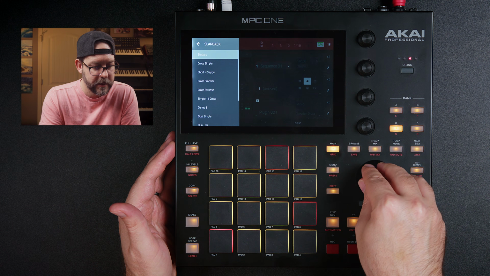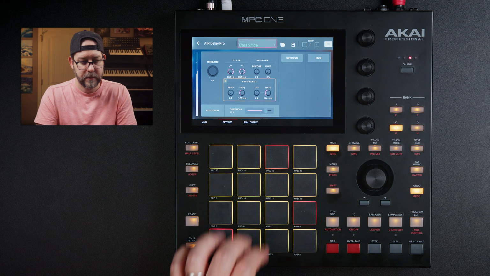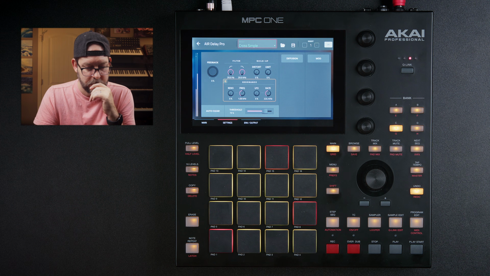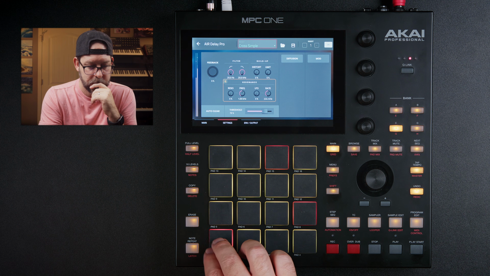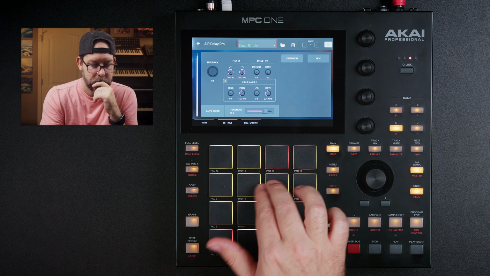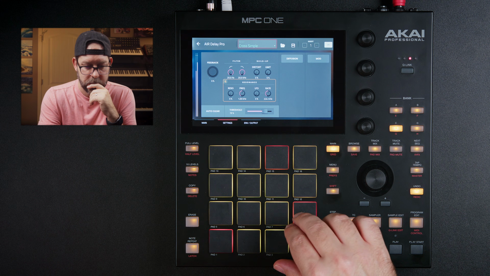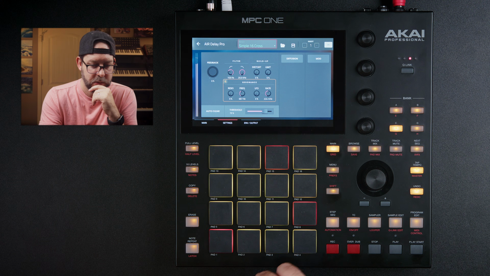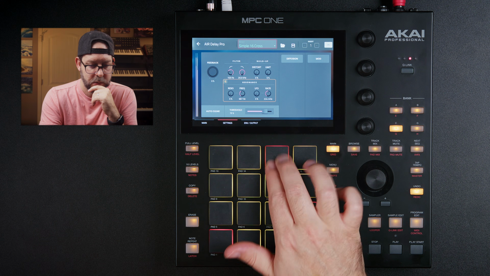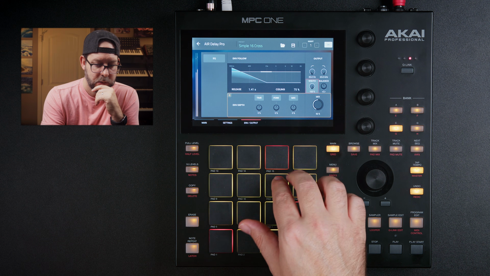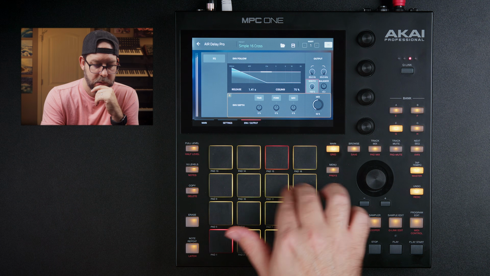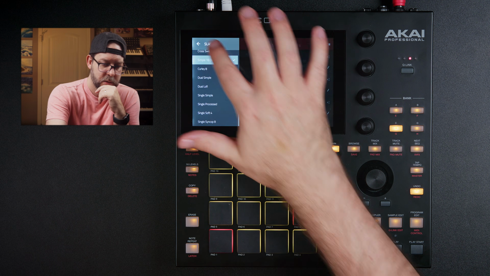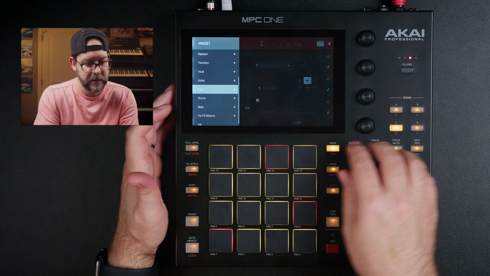Let's hear some slapback. Cross simple. Okay. Simple 16. Let's go to something else. How about keys?